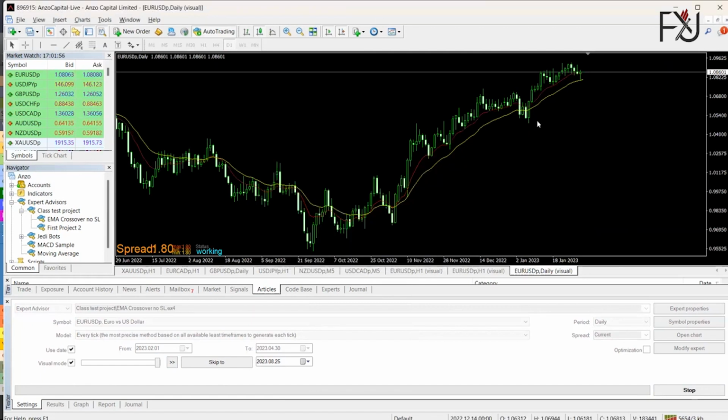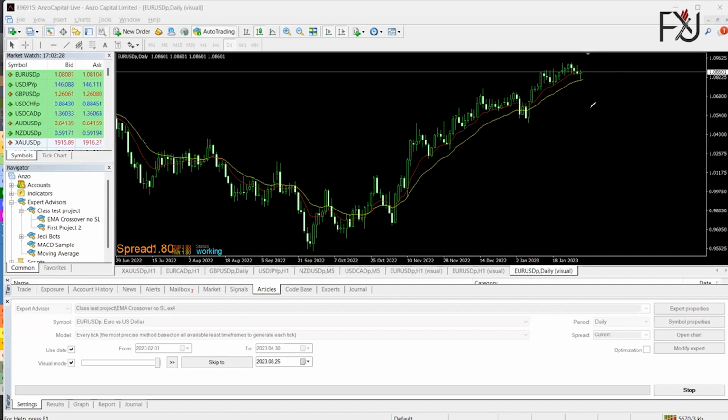So now basically what we want to see is this. As it stands now, you can see that this market has been bullish, because of where we started. This is January, and we are running it from the date of February, right? So we want to see something like this, where the crossover happens somewhere like here. It should open a buy, and it should stay in that buy until the crossover happens the opposite way, and then it closes the buy.